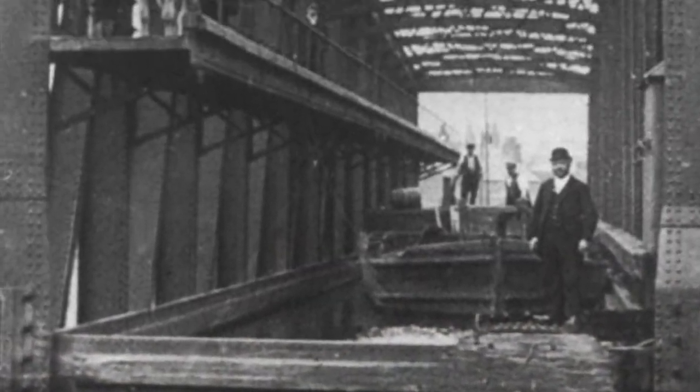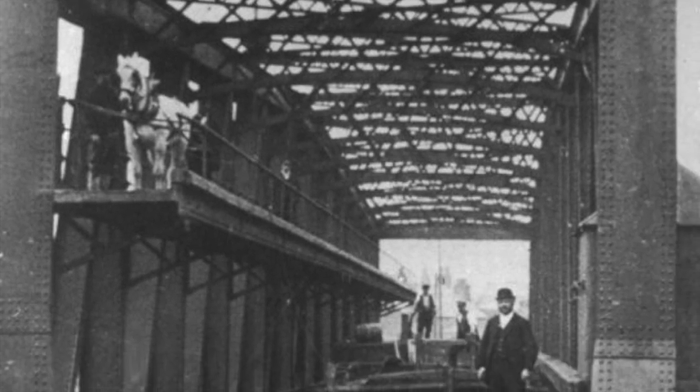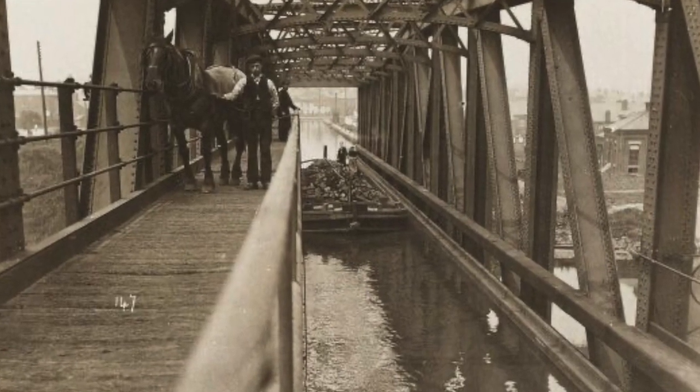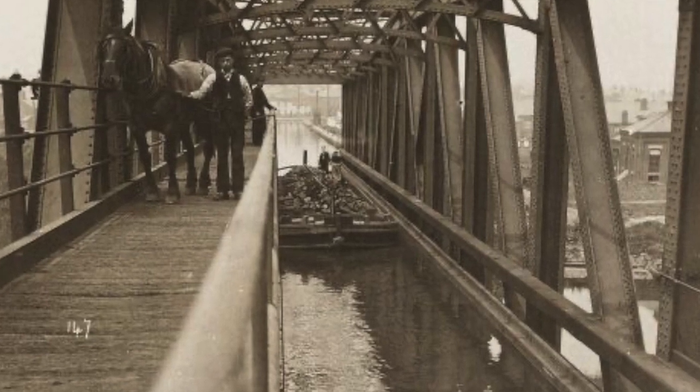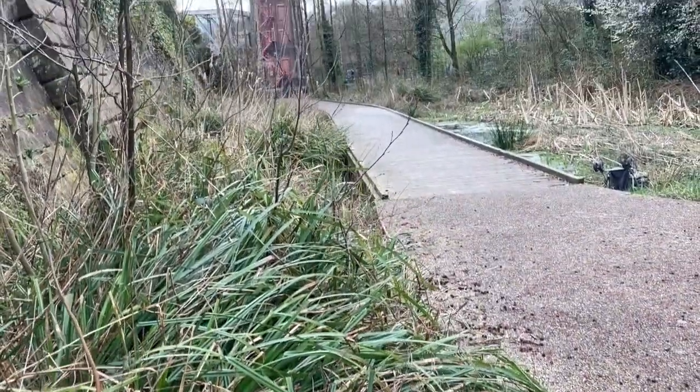The original means of power for the barges on the canal was supplied by horses. The Barton Swing Aqueduct had a suspended towpath nine feet above the water. Unfortunately it was removed, and the Barton Swing Aqueduct is now the missing link in the Bridgewater Way — my favourite trail in the area. There's quite a diversion to get back onto the towpath on the other side of the ship canal. There's talk of reinstating the towpath across the aqueduct, and I think it would be a great addition to the area.